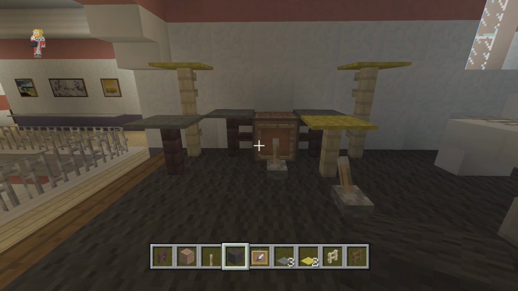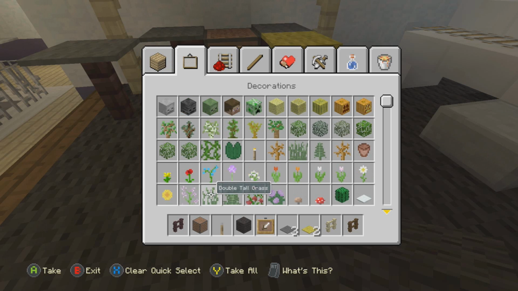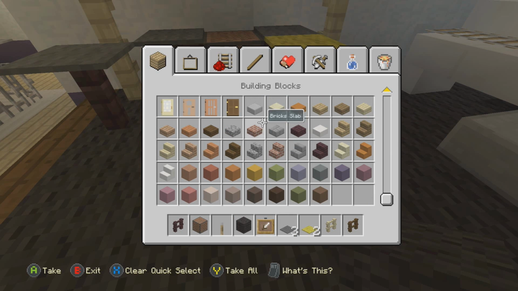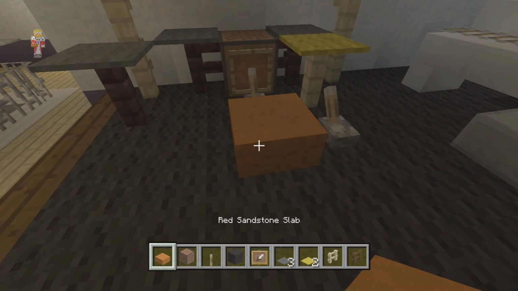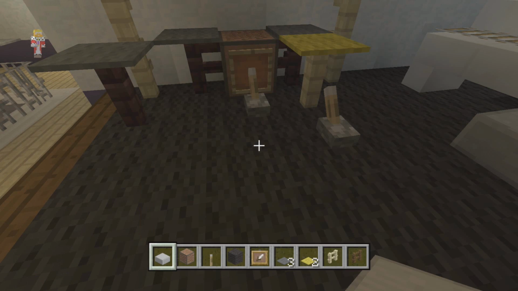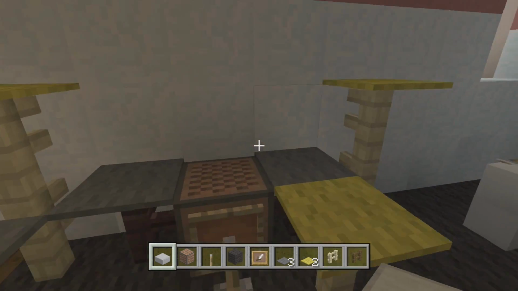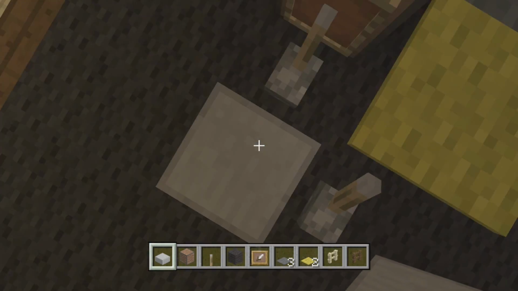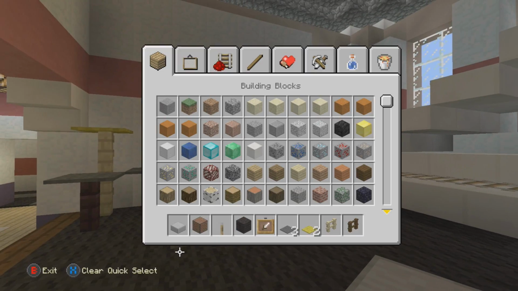Perfect. Okay. I think that's about it. And a seat. Obviously, we need a seat. For a seat, we should probably use another slab, I think, to match in with the one next door. Or what about a red sandstone slab? No, it's the simple answer to that. We should have a slab in there. Perfect. Drum kit and piano. I like it. Perfect. Okay, wonderful. I can't do an impression of a piano though.